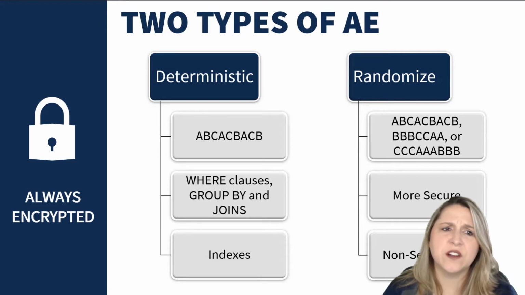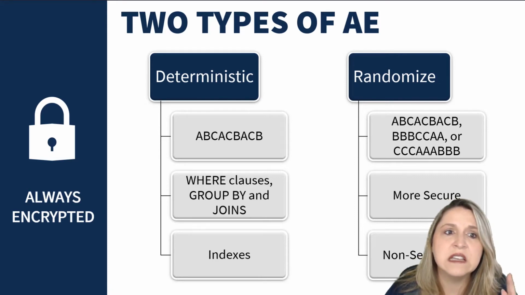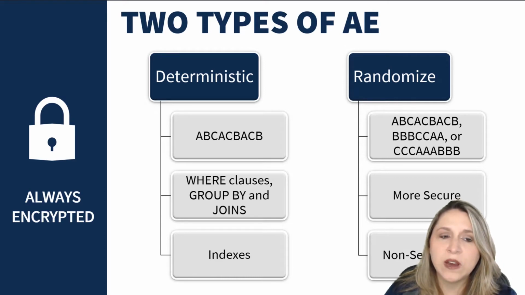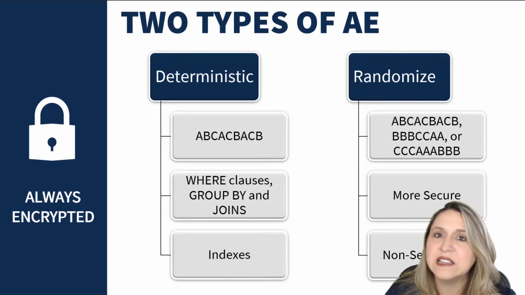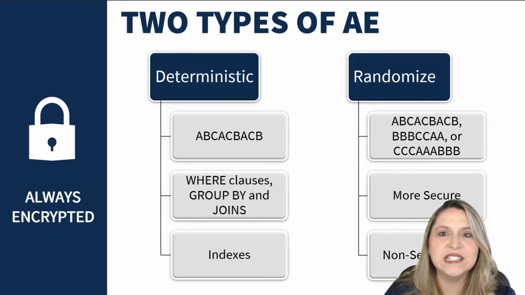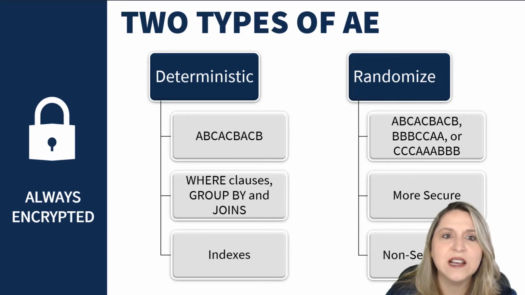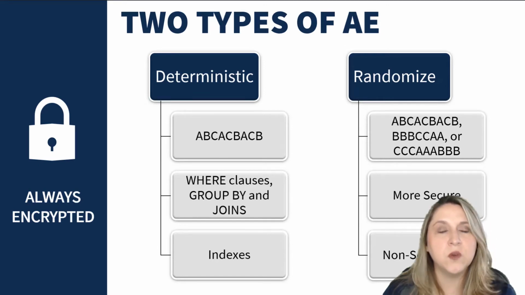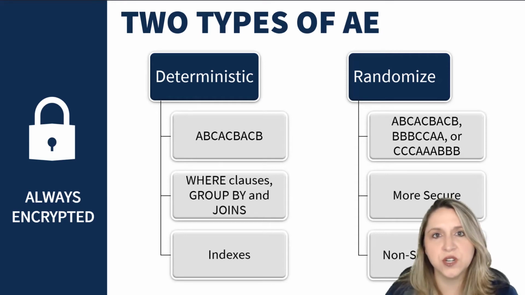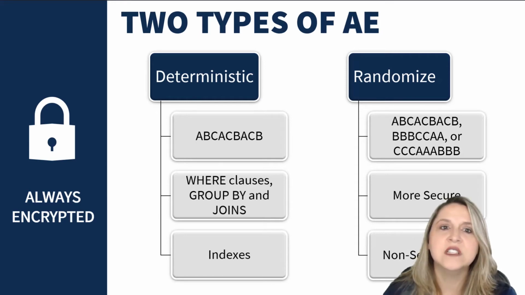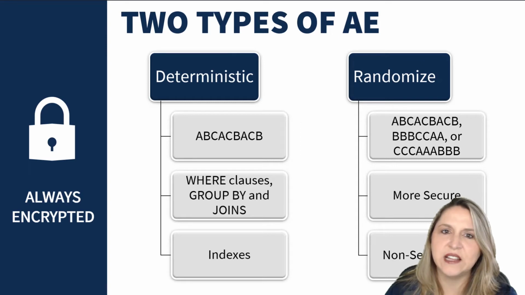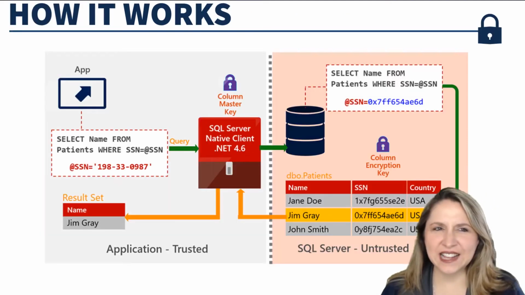And those are the two options that are going to be playing a part in this. Now, remember, the most important thing here is that in deterministic, you can do where clauses, group bys, joins, and indexing. With randomized, you can't. So that makes a big difference. Knowing your data load and how you're using the data plays a huge part when you choose between these. As you set it up, you have to choose which option you're going to use at the column level, so think ahead of time about how that data is used. All right, let's look and see exactly how this works.